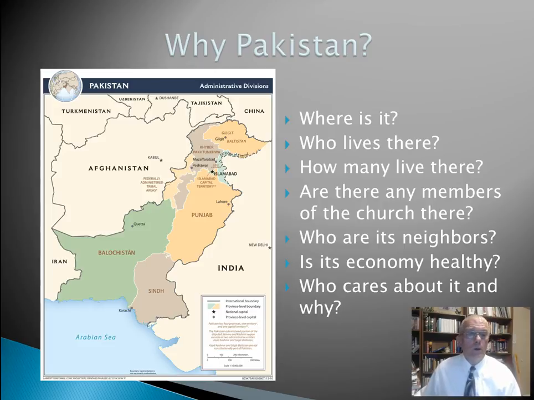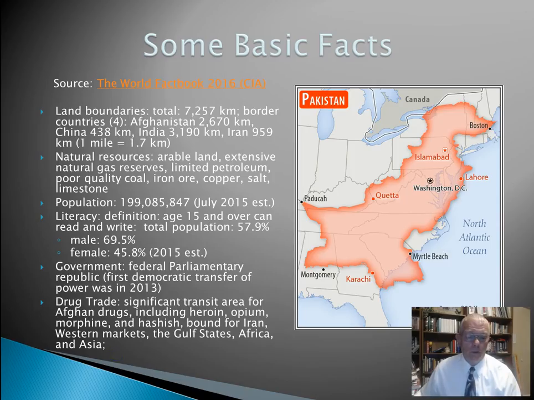Good question. Who are its neighbors? Look all around. Iran, Afghanistan, China. Look at that. Common boundary with China. India. Is its economy healthy? Yes, it is. You might be surprised about what it depends on. Who cares about it and why? Who cares about Pakistan? Pretty fairly small, out of the way. Can you live your whole life without knowing about it? Yeah, probably, but you'll be enriched if you do.